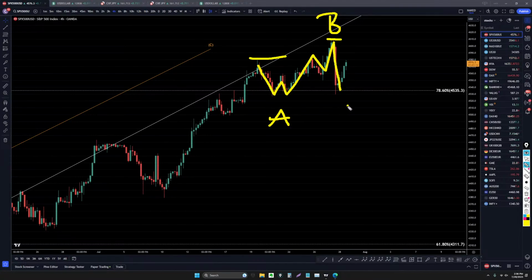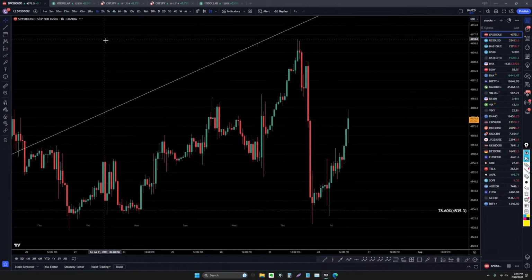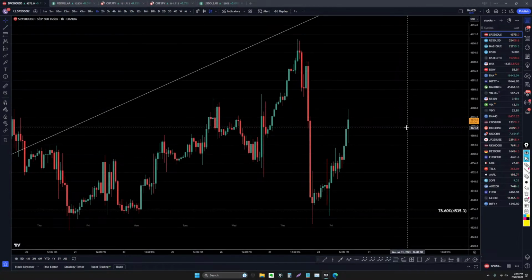This looks like a wave C. It looks like it's already turned up. It looks like we already had the end of a crescent right there. So I think this is already turned, which is kind of what I think happened to all the dollar pairs. I think they've already turned pre-news, and now they're just kind of waiting for the news to come out, and hopefully they just keep on going in their original direction.